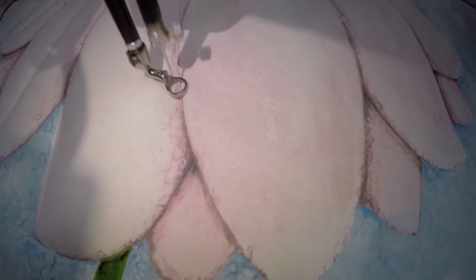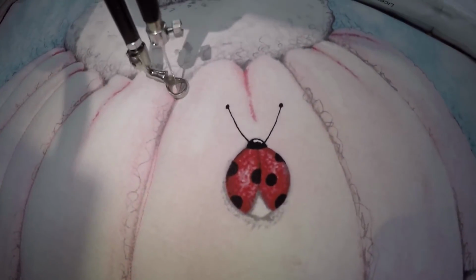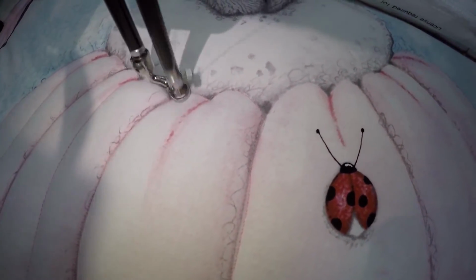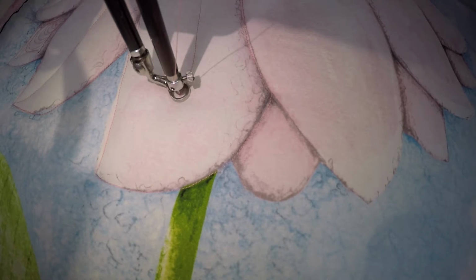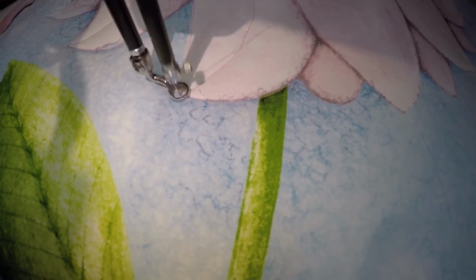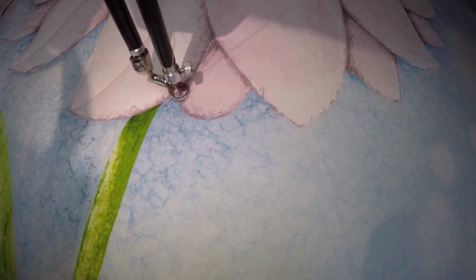I will be quite surprised if I don't run out of bobbin thread, but we'll just address that when it actually happens. Oh, gotta stop there for a second. Sorry, I hit a weird spot. I'm gonna go ahead and come down. And then you just backtrack what you did. Now this one is really round. You can make it round if you want, but I'm gonna give it a little bit of a point.